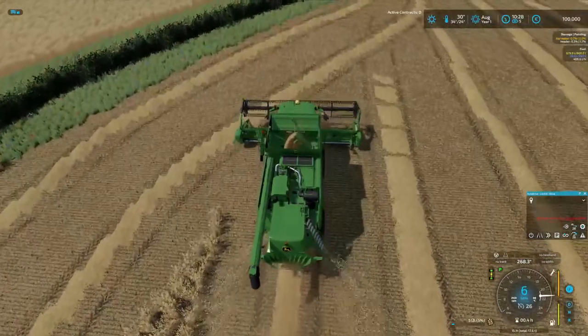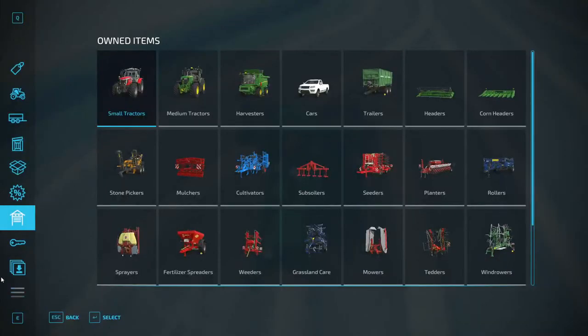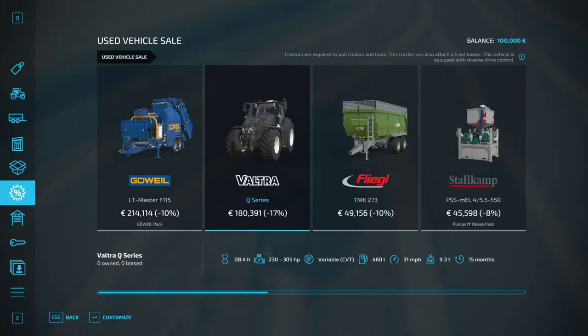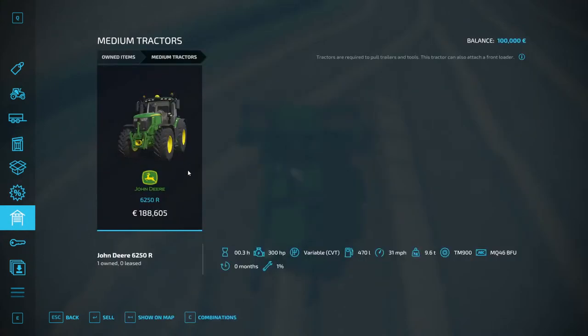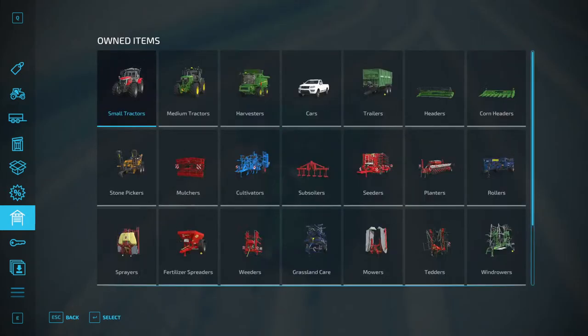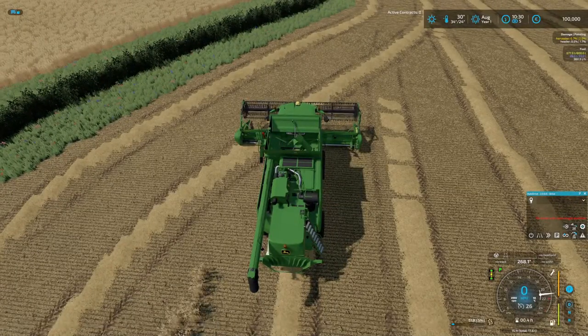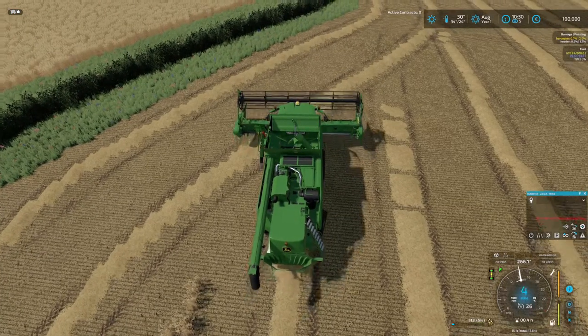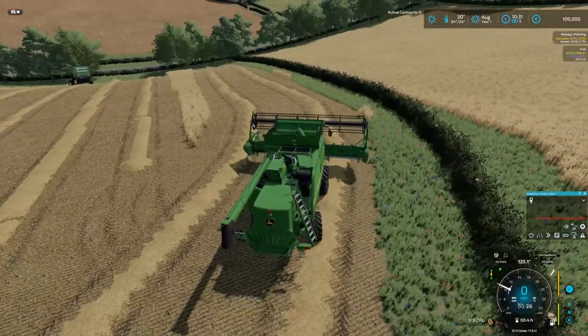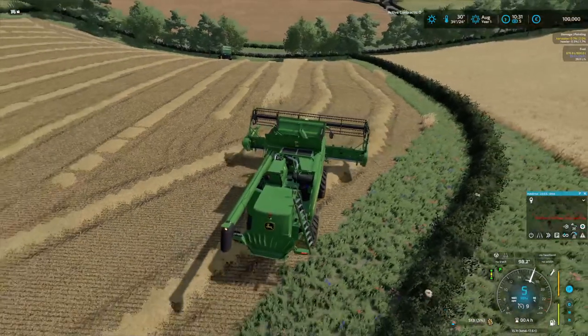And the sad part is my favourite tractor's in the store. It's on sale, and I can't buy it. I can't afford it. 180. Could sell the John Deere. I mean, there is an option. It's worth 188,000. I could do that. But I've elected that I won't sell any of the starting equipment. I will work with it.